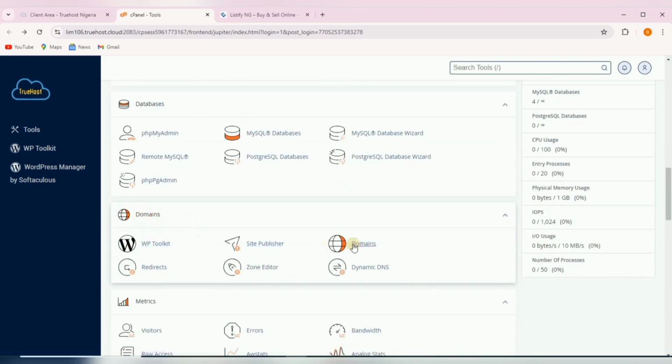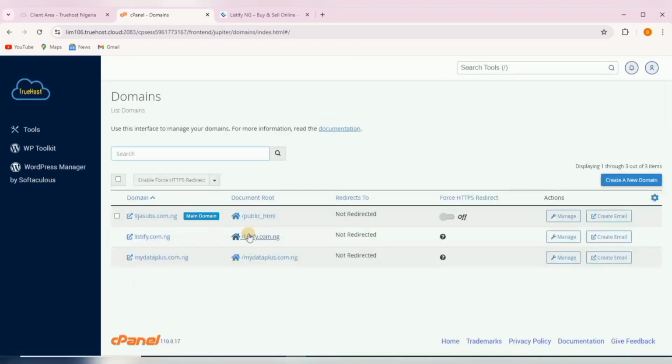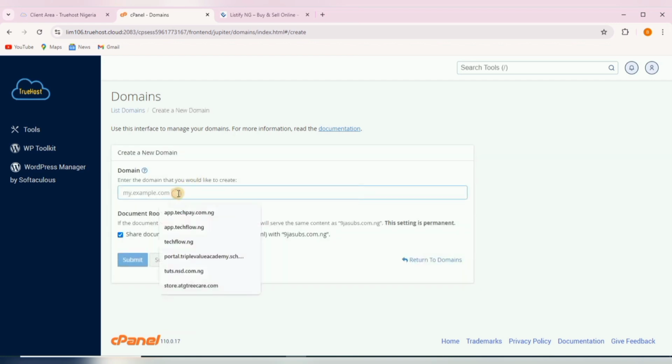So we're going to click on domains. It will open up the list of domains that are currently connected to this hosting. You need to come here and click on create a new domain, and then you just type in what you want.